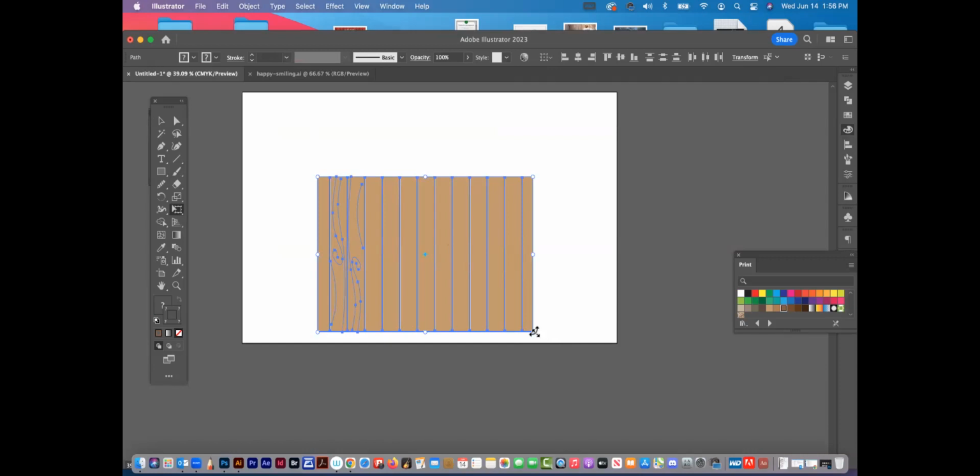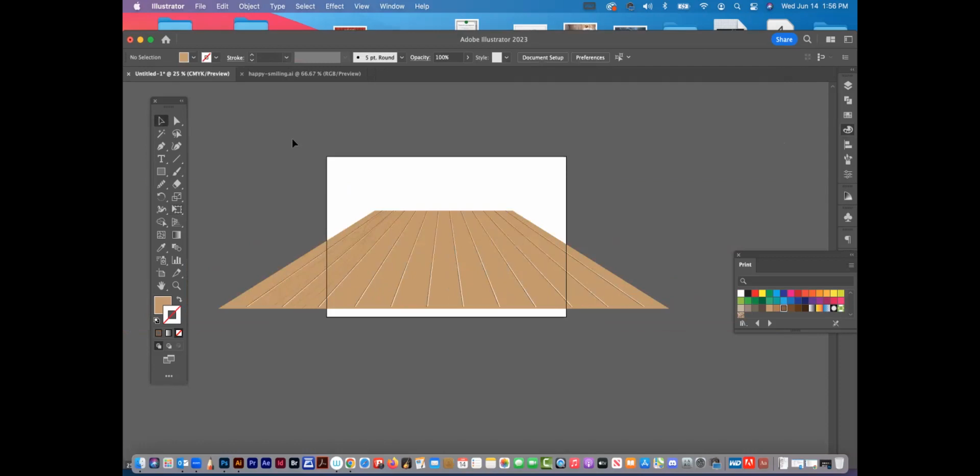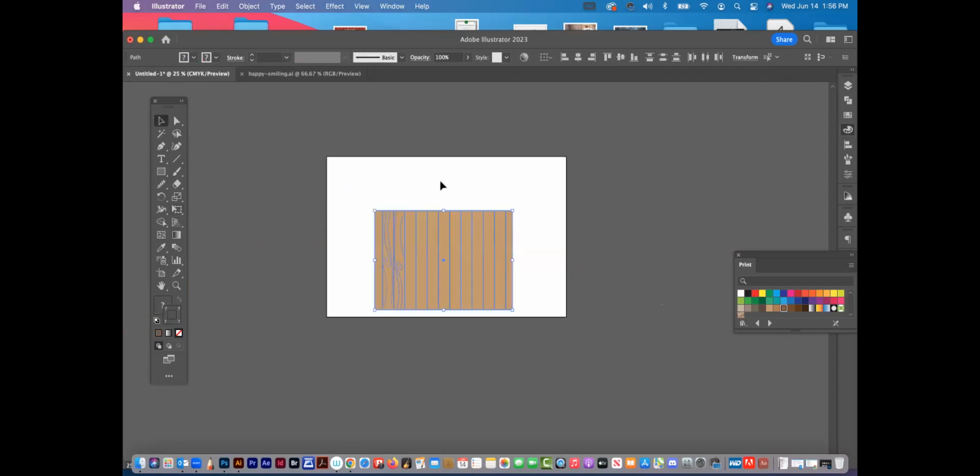So here's the trick with this. I have to click and start it. And then once I start to move it, I go Command, Option, Shift, and it will pull it into perspective. Does that make sense? Yes. You have to grab the corner and start to move it, then do Command, Option, Shift. That's totally weird. It's the only tool in Illustrator I know that's weird like that.